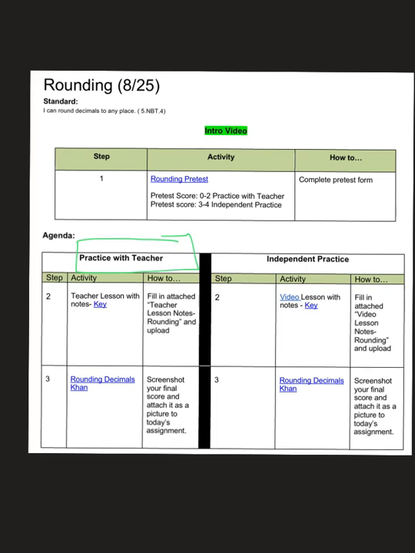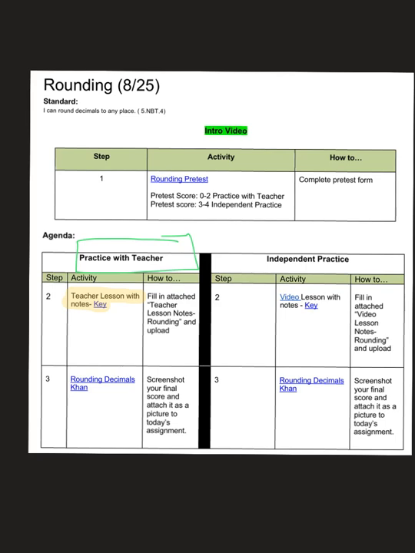So if you look, there's 3 different columns. We have a step column, which is where you'll follow, so like step 1, step 2, step 3. Then you have the activity column. So what activity am I actually doing? So in step 2, you will be doing the teacher lesson with notes. That's the activity. And then the 3rd column is the how-to.